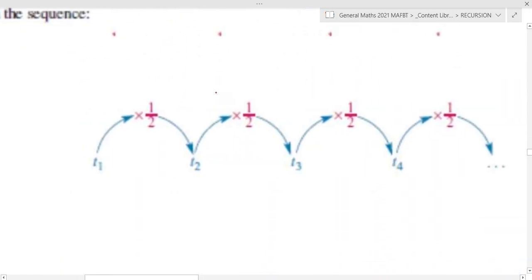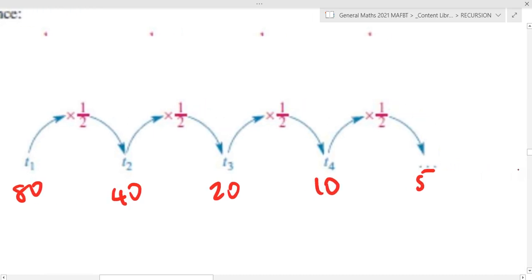Okay, let's say term 1 is 80. Let's go here. So if I've multiplied that by a half, what happens? 40. Multiply that by a half, 20. Another half, 10. And if I do it again, 5. Okay? And then so on and so forth. So it's just based around, for geometric sequence, multiplying. Not really dividing, but it is still part of it.